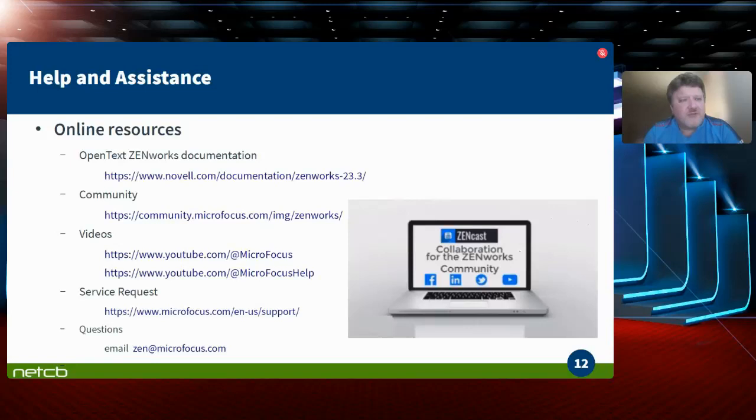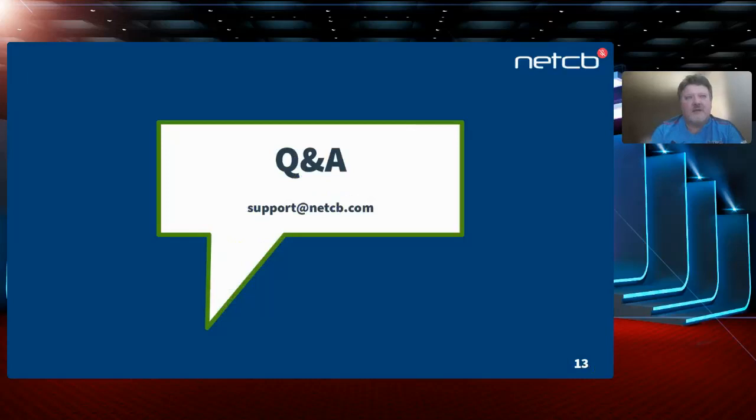Service request. If you have a subscription with Microfocus for support, you can of course go to that portal and then log a service request directly with ZENworks. They would typically assign it to one of their partners, which is local to you. Then if you have questions or just want to let Microfocus know that you are planning an upgrade so that they are ready to answer questions you may have, you can also email them. And then, of course, you can also contact us.